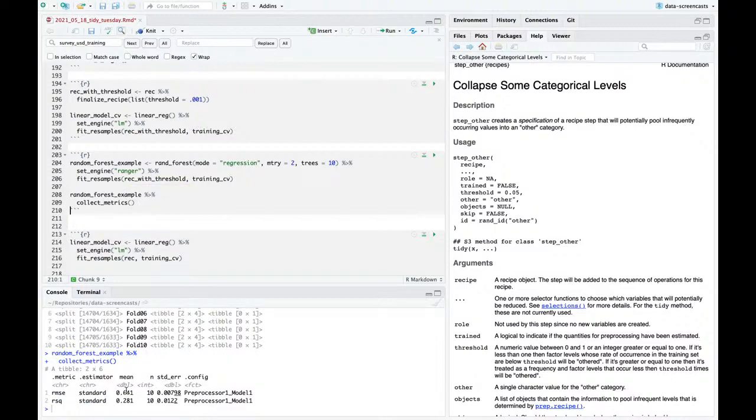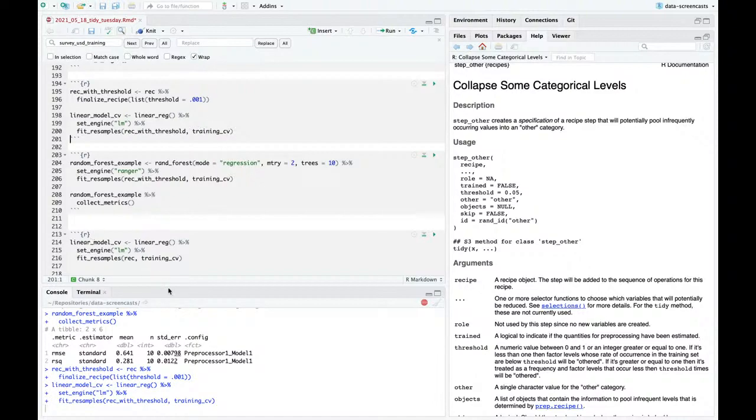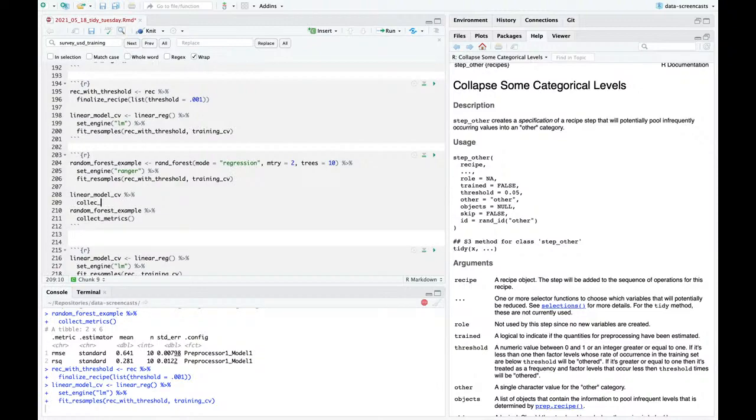Okay. So, for instance, the RMSE, relative, so random forest with, now was this the threshold, just checking, was 0.01? Yeah. This was actually a less effective model than the linear model cross-validated within the training set. The RMSE was higher, the R squared was lower, right? We saw earlier what the linear model CV is, collect metrics. But in fairness, we're doing this on very few trees right now.